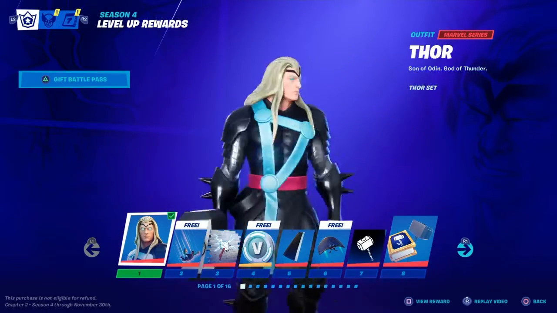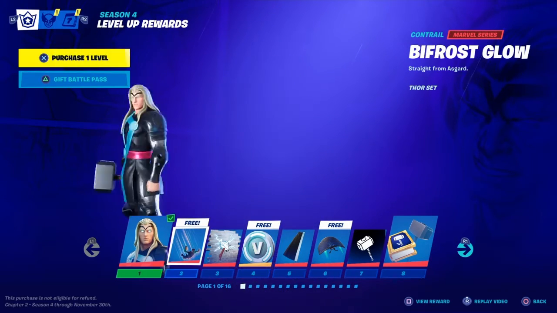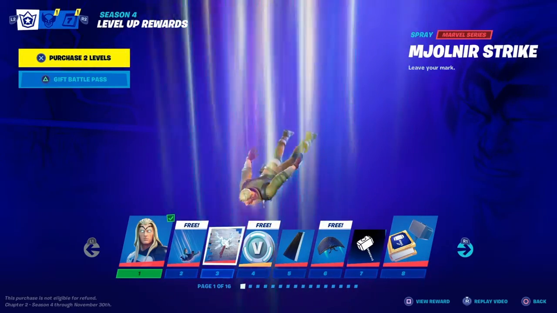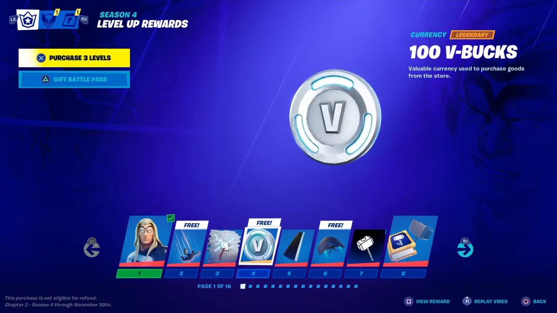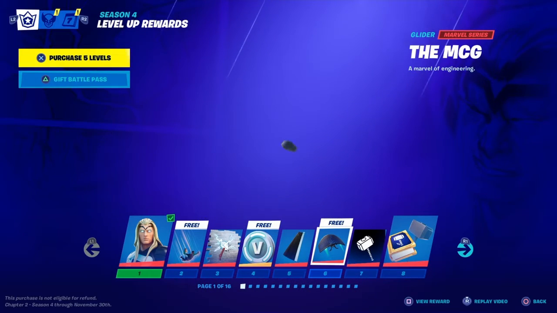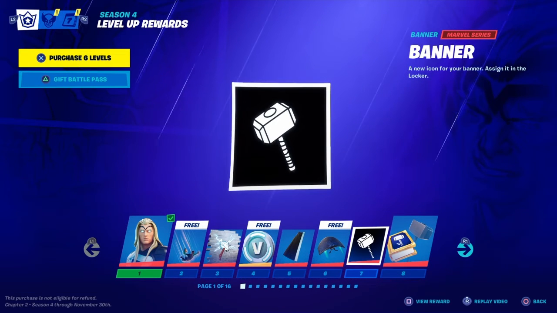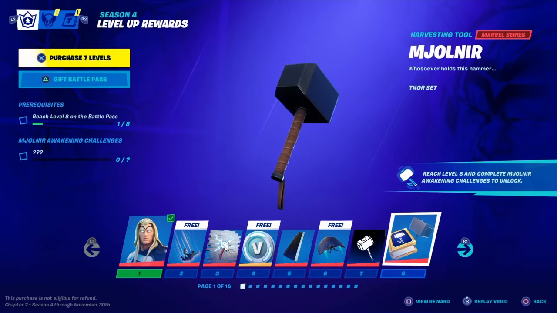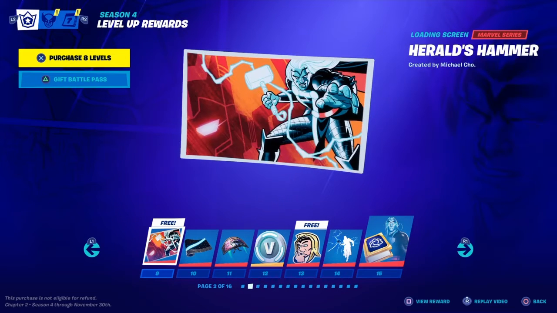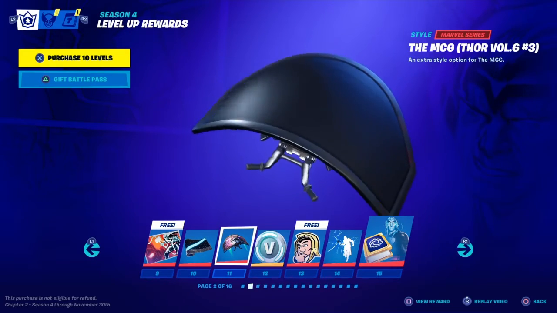All right, so you start off with Thor. That does not look like Thor, but and then you get like his traveling thing, something like that. All right, then you have his cape. That looks nice. Okay, banner. His major, reach level 8, and then, all right, his hammer, a wrap, volume 6.